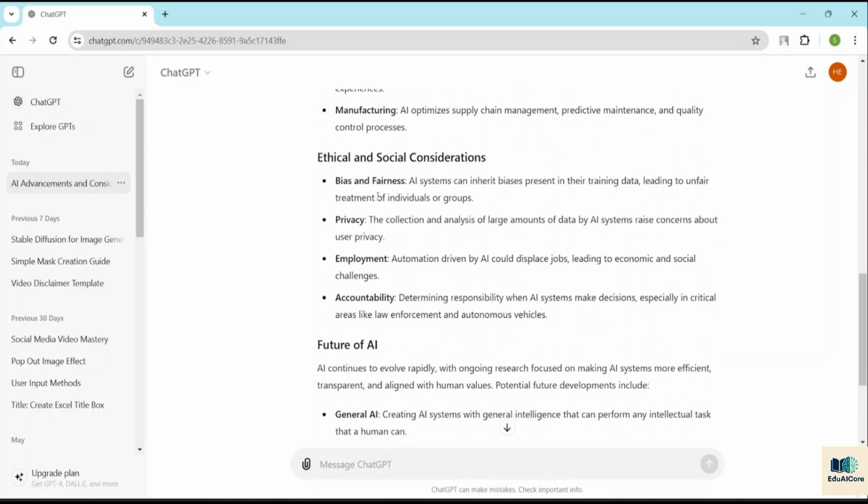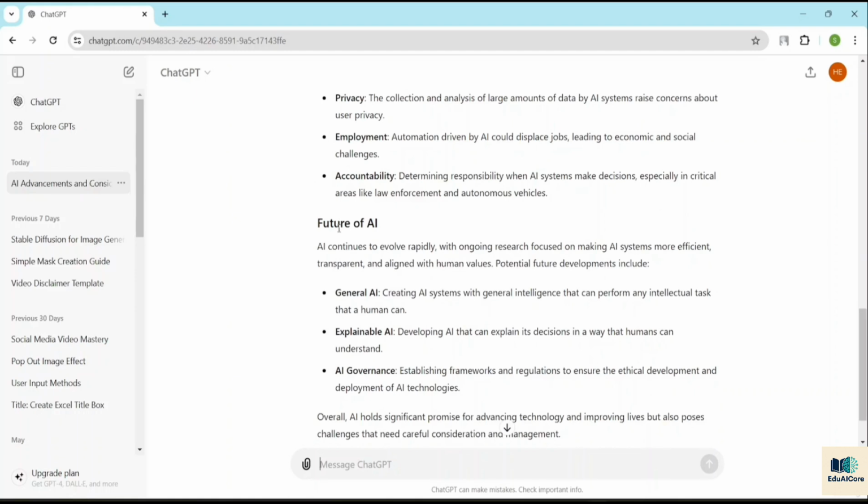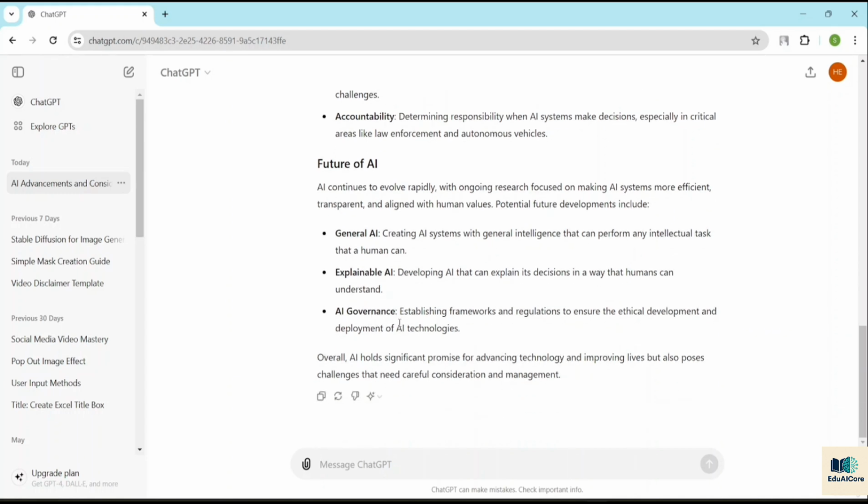Over here you can see the ethical and social considerations, like employment might decrease, privacy might get breached, and there might be bias and fairness issues, and also accountability. If you take a look at the future of AI, here you can see general AI, explainable AI, and AI governance.